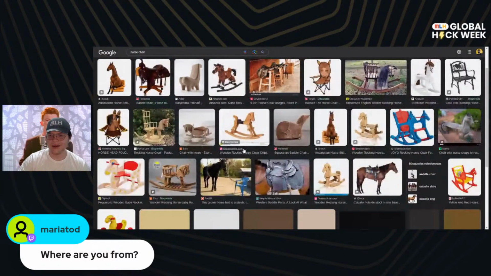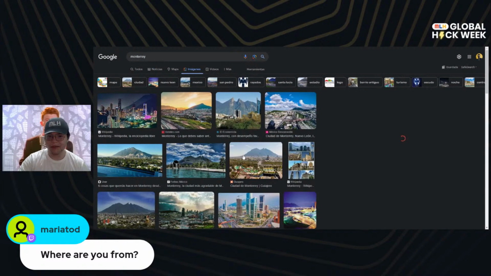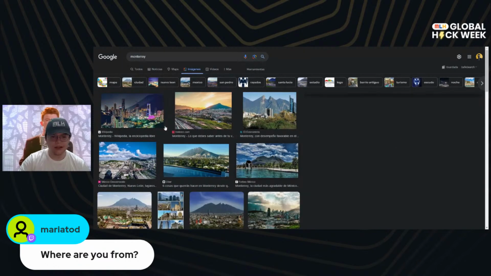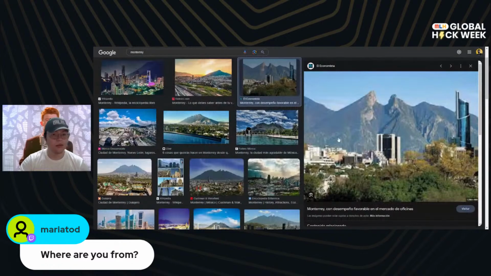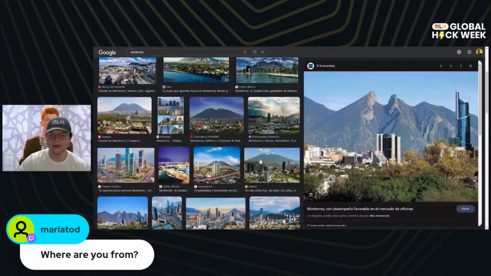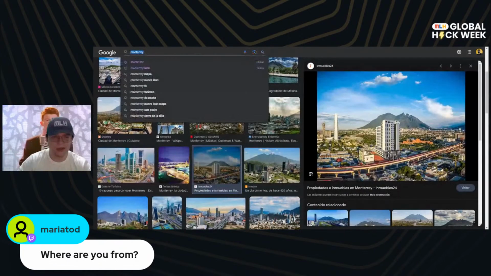So yeah, we have a lot of barbecue here. We like a lot of football and all this stuff, you know. So if you ever come to Mexico, and if you come to Monterrey, just send a message and we can go out. So yeah, this is Monterrey, but I'm not from Monterrey. I'm from another part of Mexico, from the coast. It's called Veracruz.